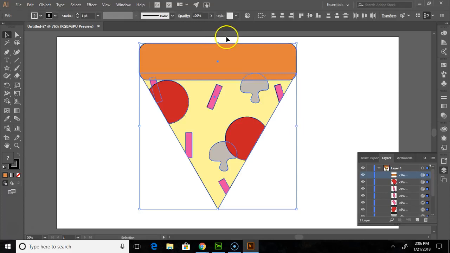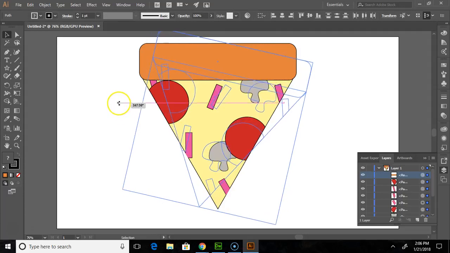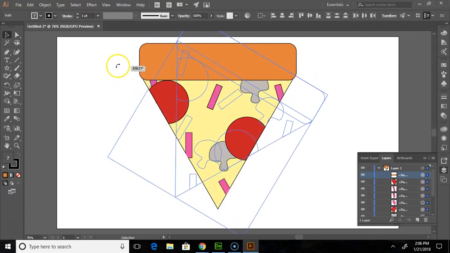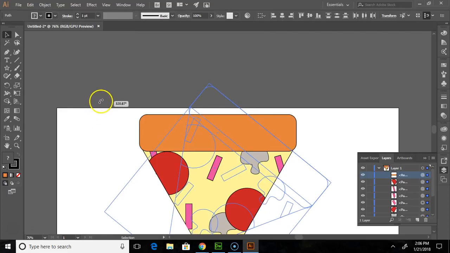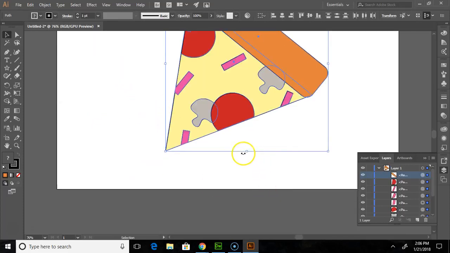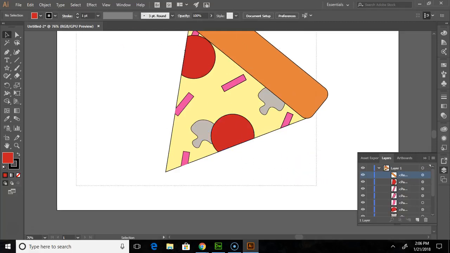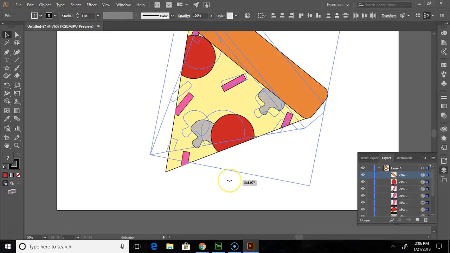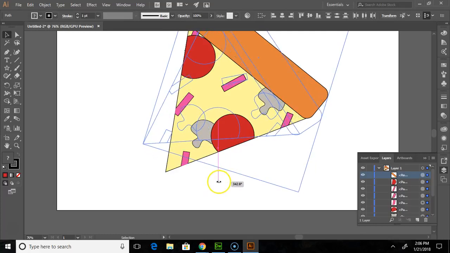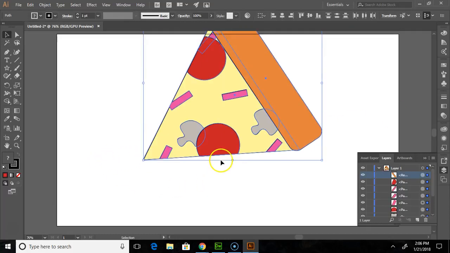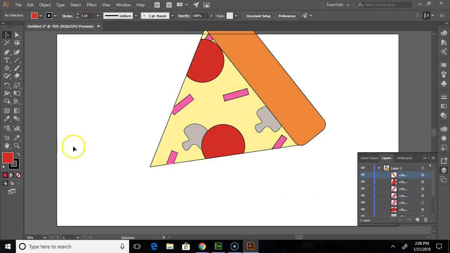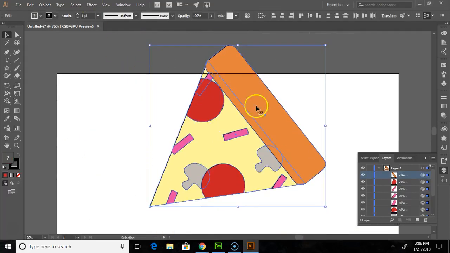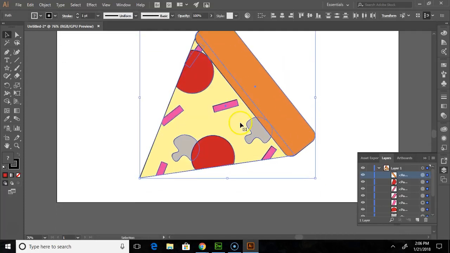And what I want to do is put this pizza slice on an angle. So if I go to my corners here, I get a little bit of a rotation tool. I don't want to rotate this a ton, just enough so it's slightly at an angle. That should do. Maybe just a little bit more. Lost my selection. So just select it again. Come to the edge. Get a little more of a turn. There we go. So now we have our pizza slice here. And if we want to rotate that however we want, we can do that. Once I'm done though, I'm just going to click off and I can of course drag that down so it stays onto my canvas here.